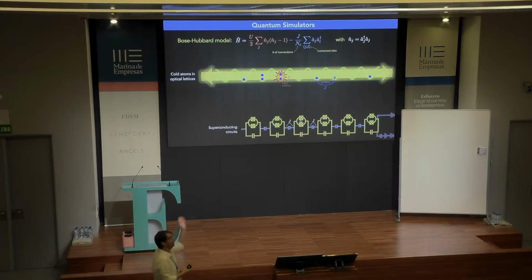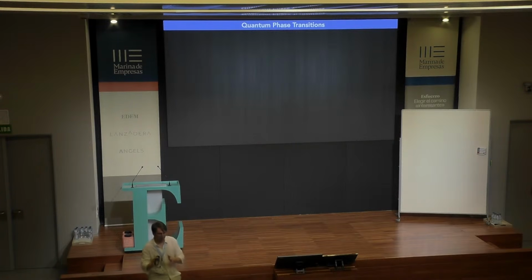And maybe with cold atoms, for example, or with real condensed matter systems, are processes that are not possible to implement, okay? I don't have time to get into these processes because I want to give you another side of the story today. But if you are curious about the kind of processes that you can do in these systems, and both in cold atoms or superconducting circuits, we can talk about it. Okay, but what I want to talk about now, let me do a little bit of a detour, is the kind of things that we can study with these quantum simulators.